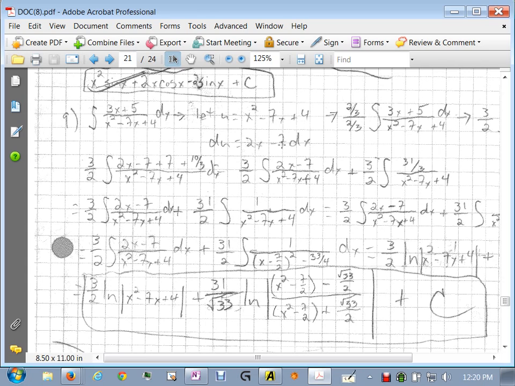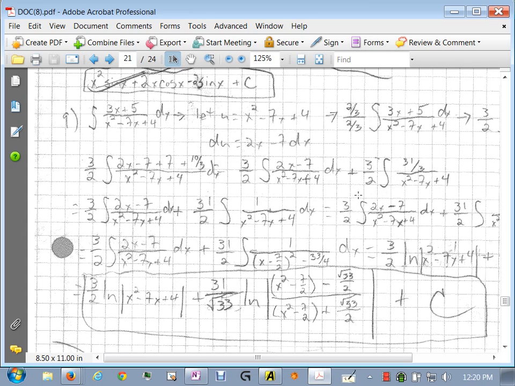Everyone good now? I just want to make sure everyone's on the same page. So go ahead, continue. So I did the hidden 0, got the minus 7. Then I have my 1 over, my u over du. So that's already split. I didn't write it, but it's 3/2 u over du plus the other. I separated it, and I have 31/3 over the. So 31/3 came from putting 7 and 10/3 together? Right. Okay. All right. Good.